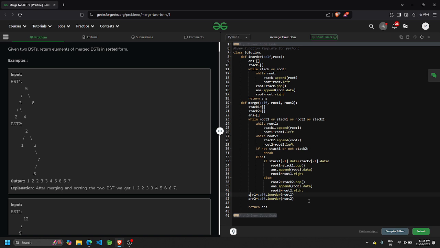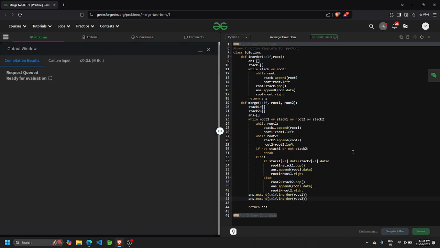So there's no need for us to be scared of which should be appended first. So what we can do, we can directly go to our answer and we can extend the entire thing. This is because, again I'm repeating, it is guaranteed by this point that only one of these two calls will return the answer. And then I think we can compile and run. This should work. Let us see.